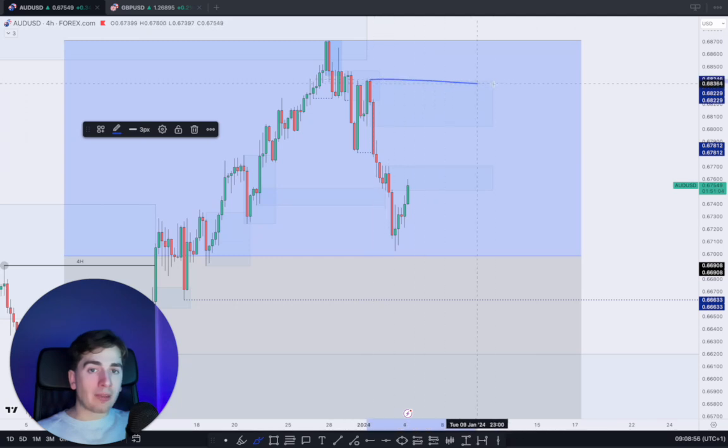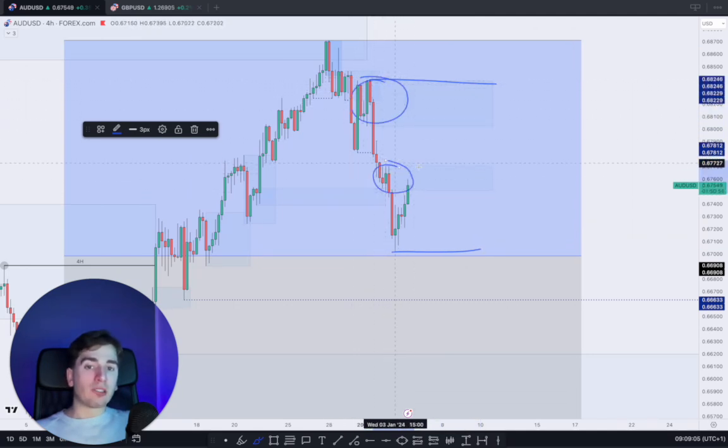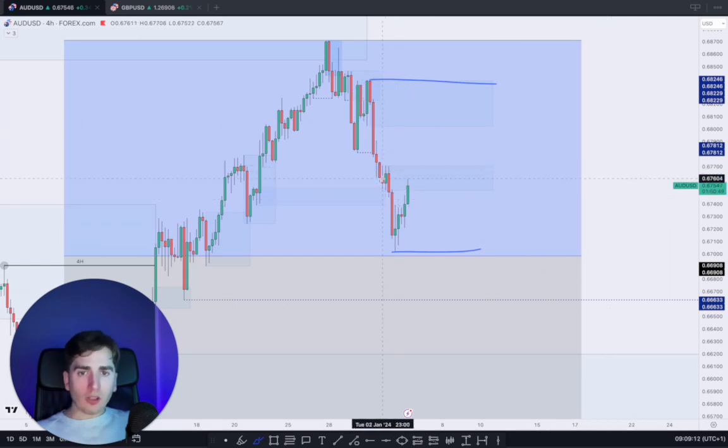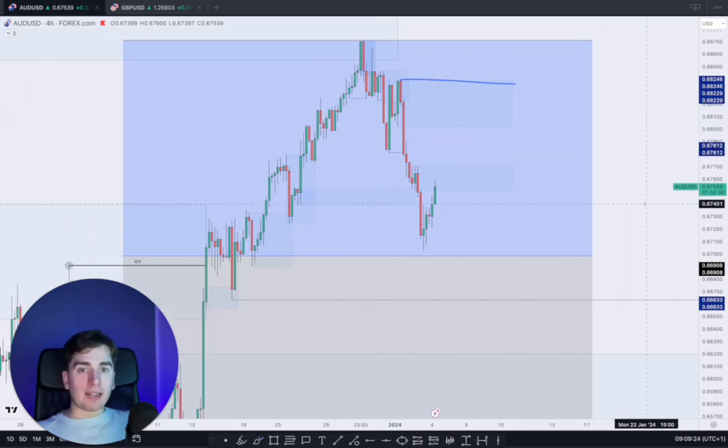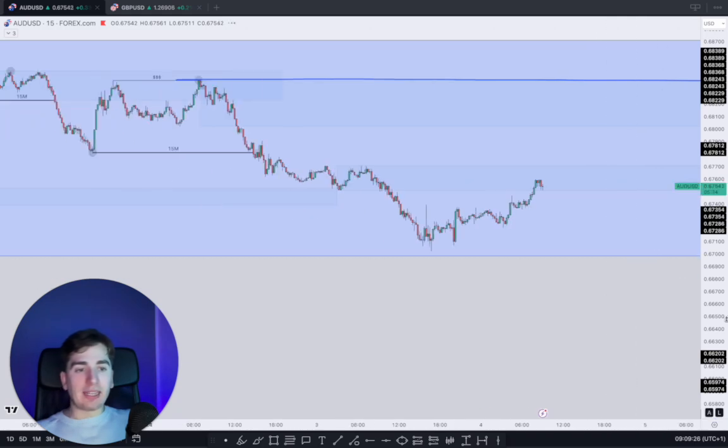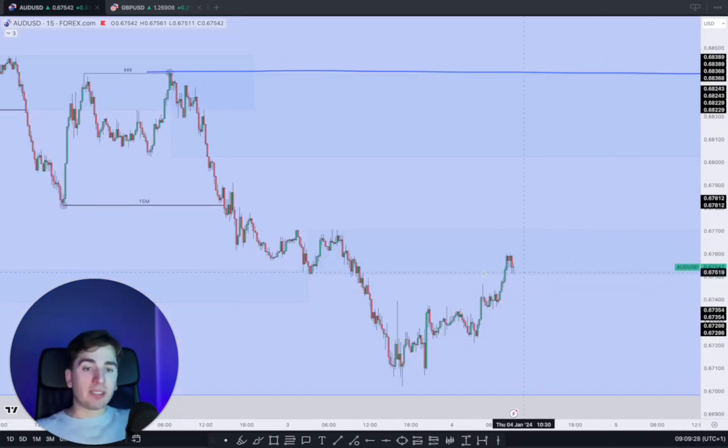Now, the difference with Aussie dollar compared to euro dollar is that the fractal structure is bullish all the way from this high over here in towards this low, meaning that I'm still more than happy to look for a potential shorting opportunity from either this zone or this zone. Also keeping in mind that the dollar index is bullish, meaning that Aussie dollar could move down lower. So what I'm currently looking at is to see, are we going to see any shorting opportunities from this supply zone or from this supply zone, with this supply zone obviously being the higher probability zone. So that is what I'm looking at the moment. So then we go in towards the 15, and then you want to identify your entry criteria.